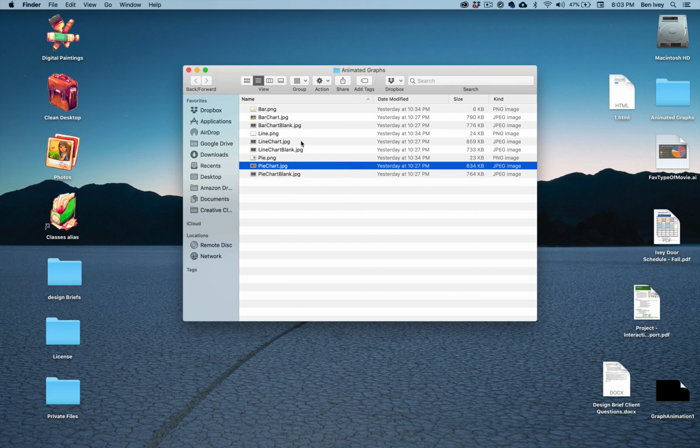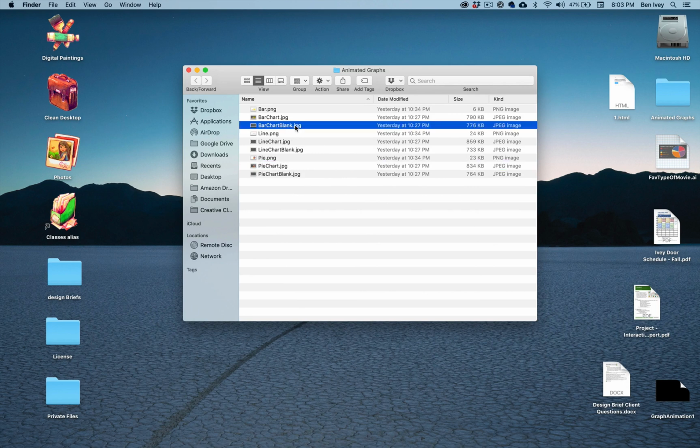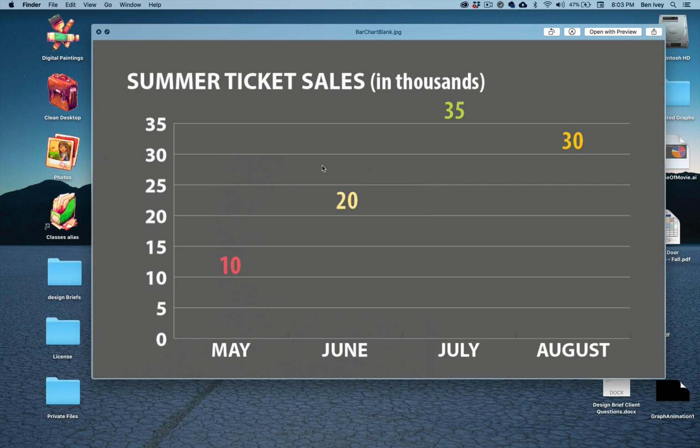To help you through this, with each of the charts, I'm also giving you a blank chart where all I've done is taken away the chart elements that we're going to animate so that you can animate those on top of this. In other words, you will not have to recreate every little part of these different charts. I only want you to focus on animating the lines, the graphs, and the bars that are on different charts.